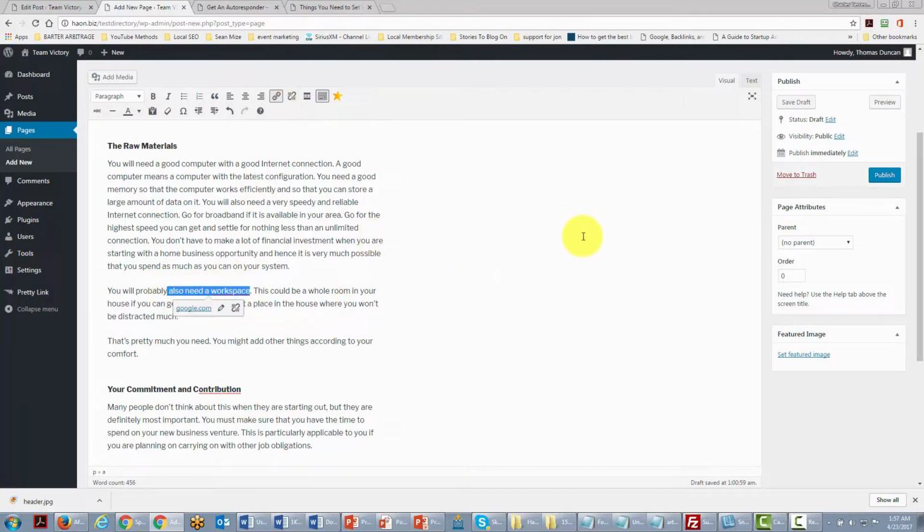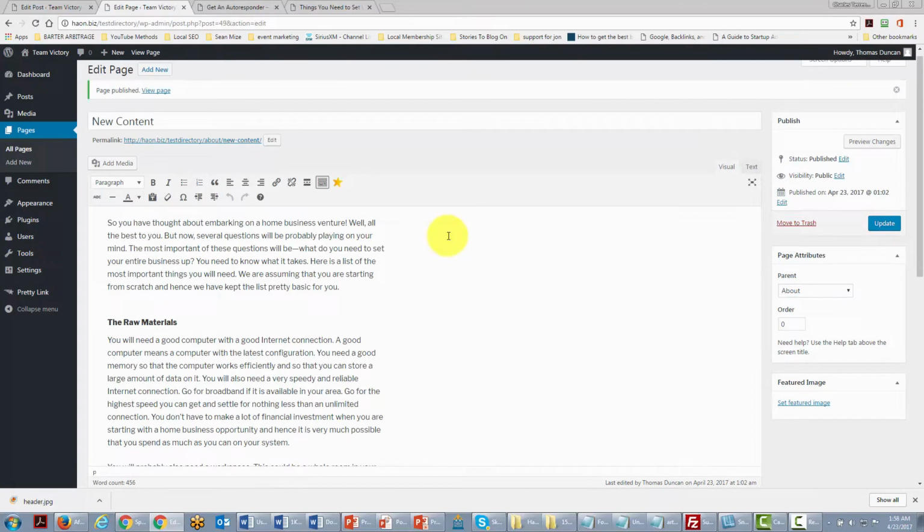Now, if you look to the right-hand side, what you're going to notice is that we can determine that this can either be a parent page or it can be a child page. Or we can determine what the parent page is. And you'll see all those pages before. So we want to make this a child page of the About category. We can do that. And when we click Publish, we'll actually see it. So let's go ahead and click Publish.